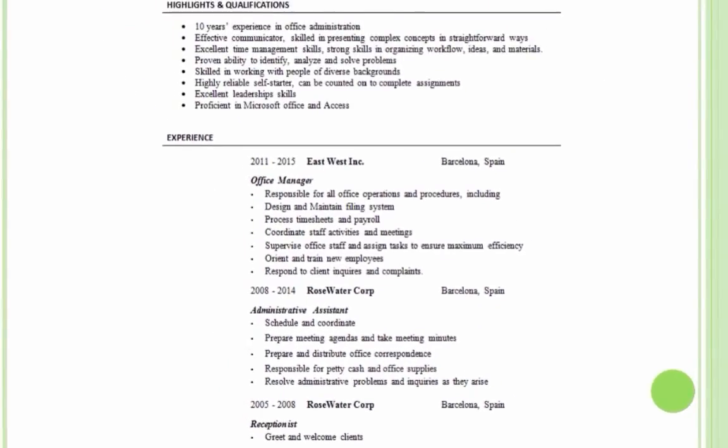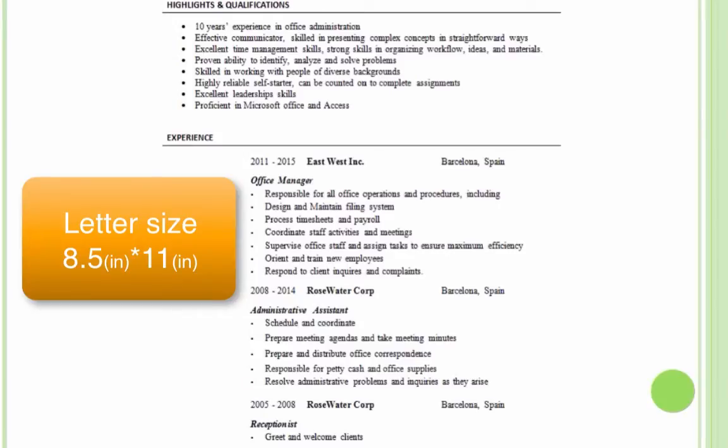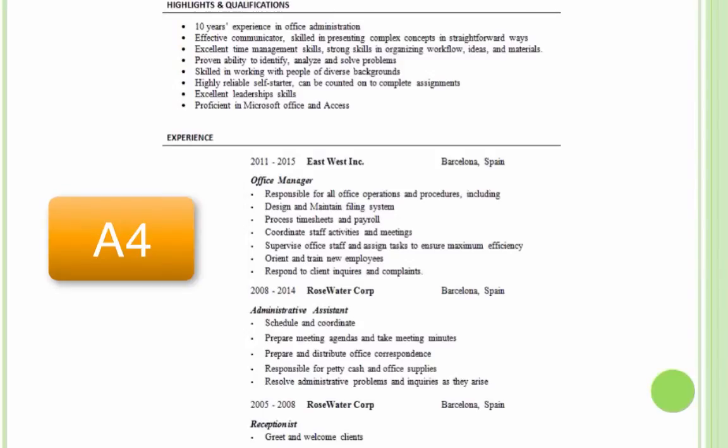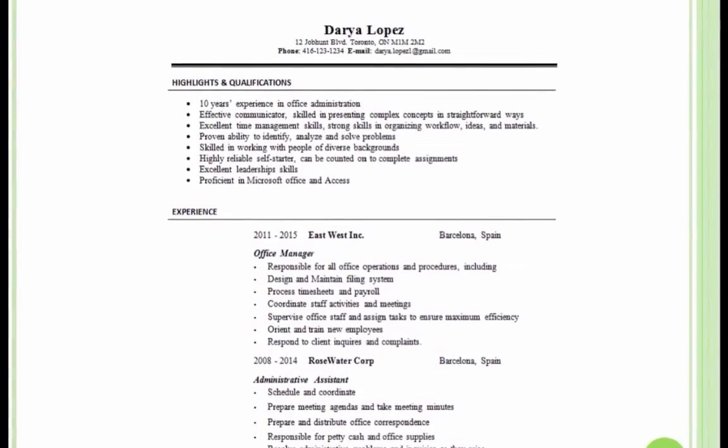Another key difference that you should be aware of is that in North America, the standard paper size is letter size, which is 8.5 by 11. In most parts of the world, the standard paper size is A4. This is actually an international standard. But this international standard is not used in North America.